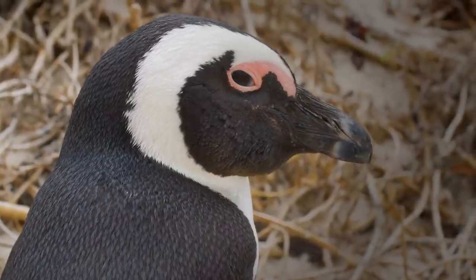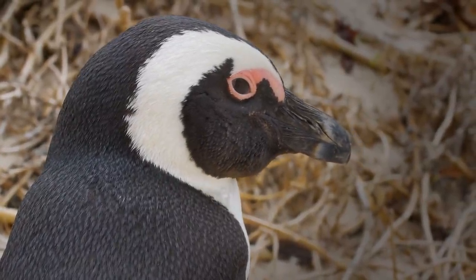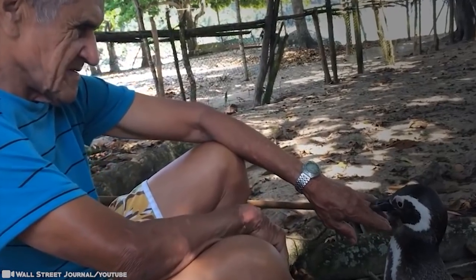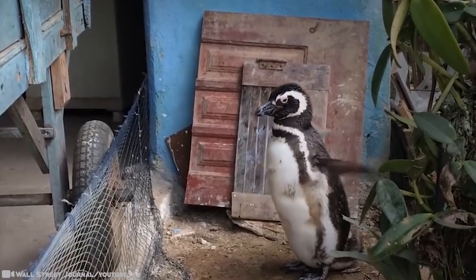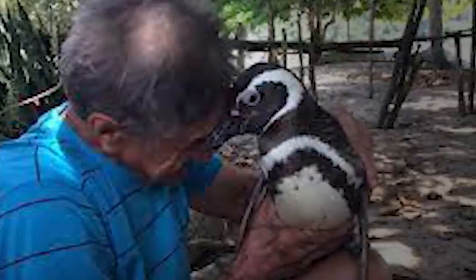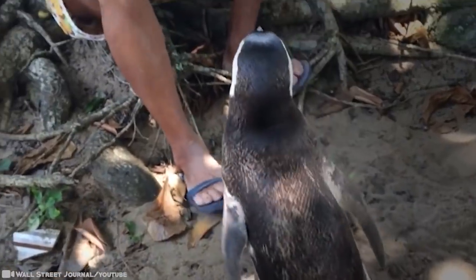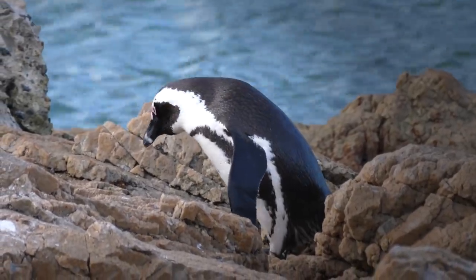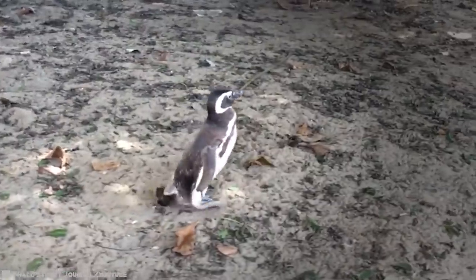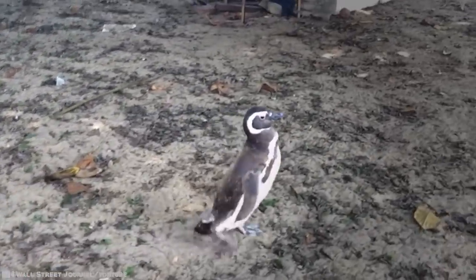However, Dendem had already formed a family bond with his rescuer and wouldn't leave. He stayed for about a year, and then, just after he changed his coat with new feathers, he disappeared. And since then, this little penguin swims 5,000 miles back to the beach every year in order to be reunited with the man who saved its life. Dendem definitely knows where he's going when he arrives — he goes, by himself, to the very spot in this man's yard. The retiree has become part of Dendem's family and vice versa. It sounds like something out of a famous fable, but it's true — a penguin-human friendship.